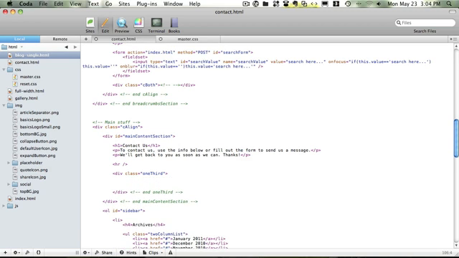Okay, so let's see. We'd have strong, and let's call this awesome magazine, also inside a paragraph.